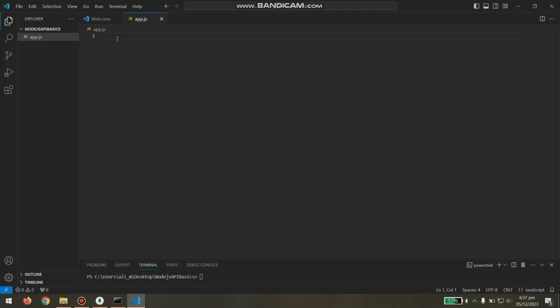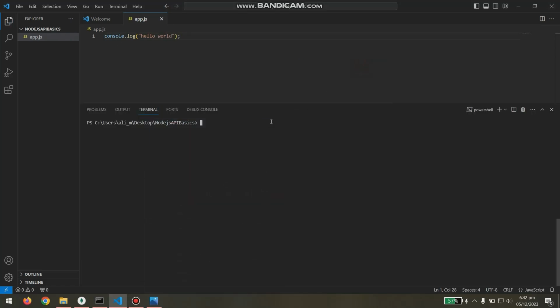Let's assume we have console.log, which is JavaScript, so Node.js itself supports and incorporates JavaScript as a backend. So I'm going to write hello world. Just type node app.js and you can see hello world is printed. So our node is working, and we are going to continue with installing the packages.